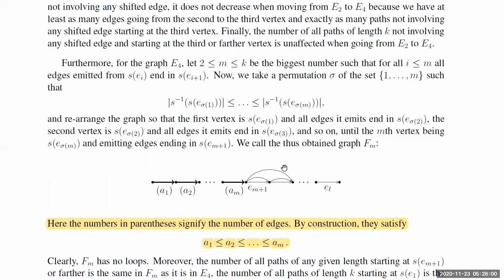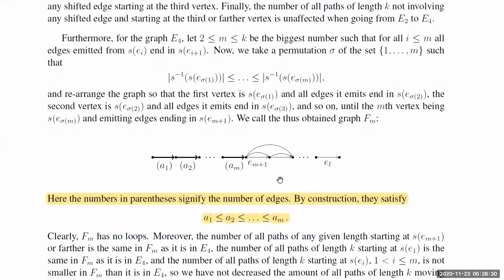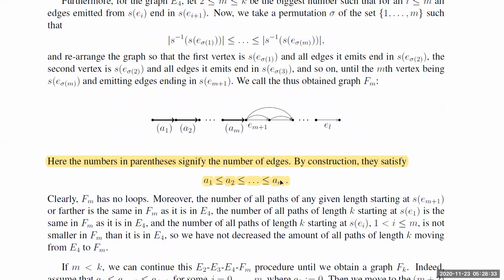And now look, by the very construction here, there must be a jumping edge. Okay. Well, sorry, not quite. It can happen that m is equal to k, and L is equal to k plus 1, and then there is no jumping edge. But then we are done. This is a special case which I discuss later on. But anyway, if L is strictly bigger than k plus 1, then we must have a jumping edge. That's by definition.